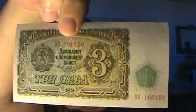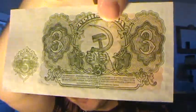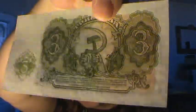Oh, the old hammer and sickle. That's cool. Hey, it says 1951. Right there. By God, right there, told you. They had to do it. Right, there you go. And that thing's pristine. Like I said, I don't know what they are, but I think they're beautiful. They're just too cool. So, there you go, another beautiful thing. So I am going to send the downloads, and you just forward them to anybody whose day you want to make other than mine. Okay, because you just make my day again.